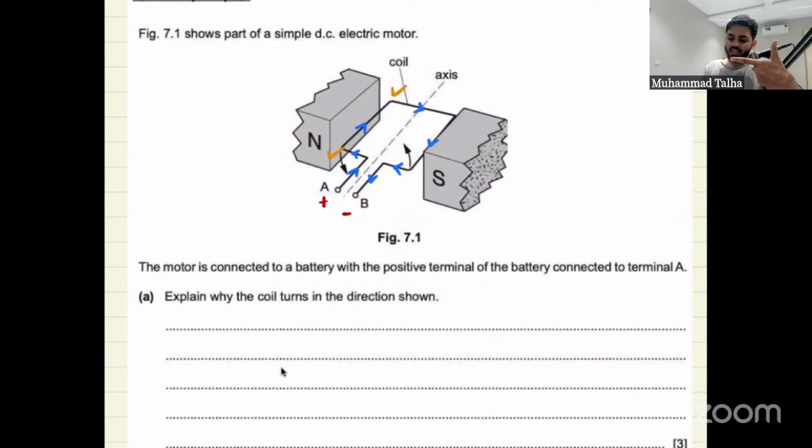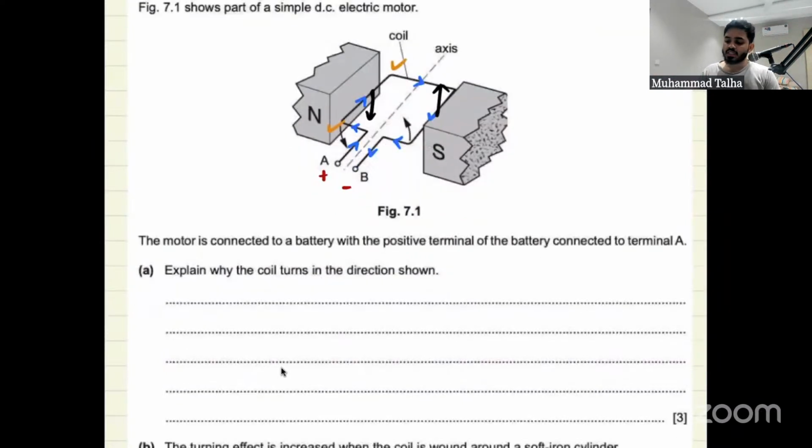अगर मैं इस एंड के हिसाब से देख रहा हूं, आई सी दैट करंट इज इनवर्ड्स, सो आई ट्विस्ट माय हैंड कीपिंग माय first finger pointing in that same direction, तो मैंने इसको यूं घुमाया, and now the current is going in. This means that the force on it is downwards. ठीक है, इस वजह से इस पे एक डाउनवर्ड्स फोर्स लग रहा है, जाहिर सी बात है इसका मतलब है कि दूसरे एंड पे एक अपवर्ड फोर्स लग रहा होगा. दिस प्रोड्यूसेस एन ओवरऑल मोमेंट विच कॉजेज द कॉइल टू टर्न इन दिस डायरेक्शन शोन.